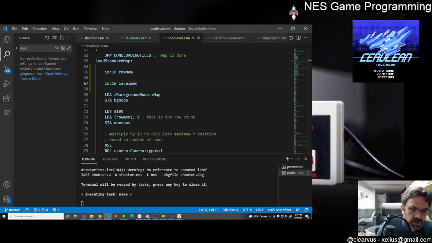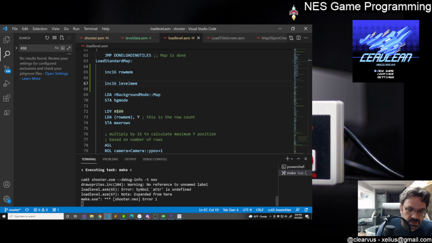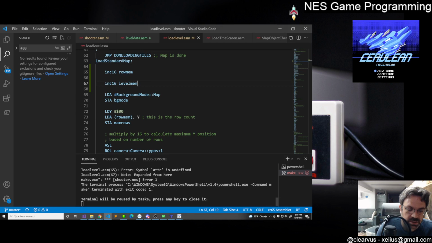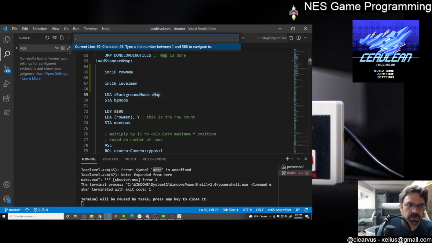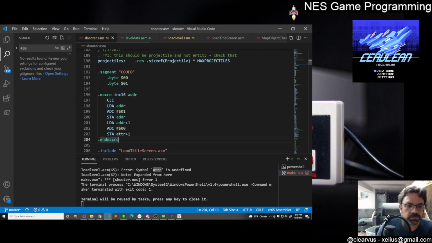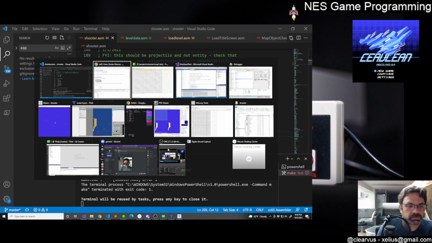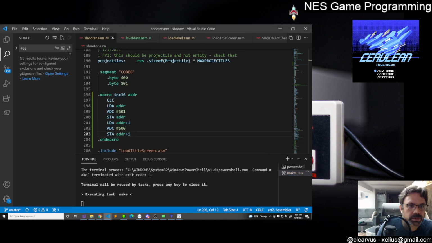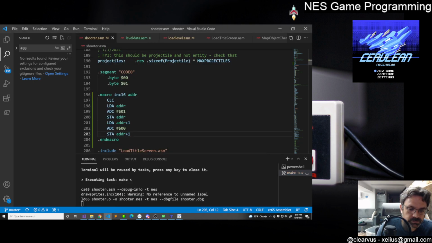Let's see how that works. Symbol adder undefined. Oh, typo. Okay, cool.